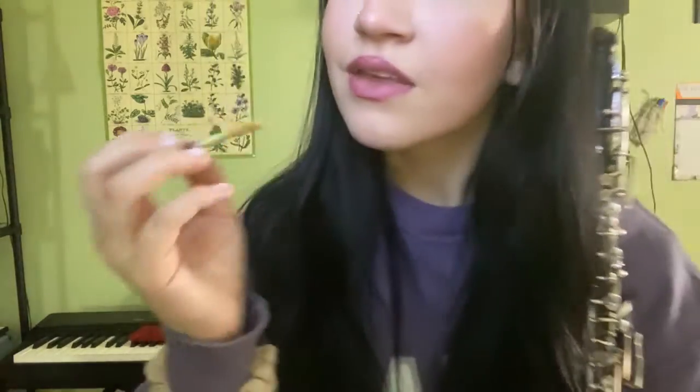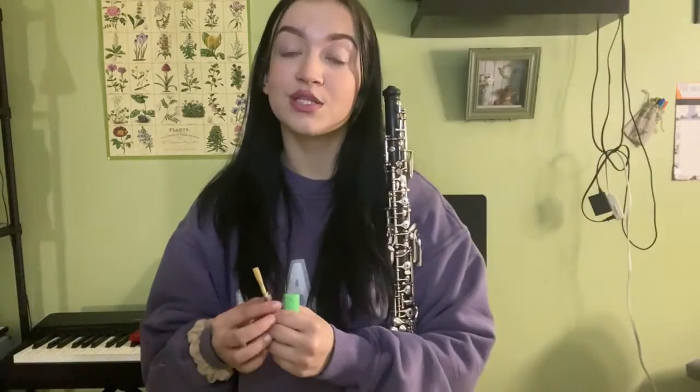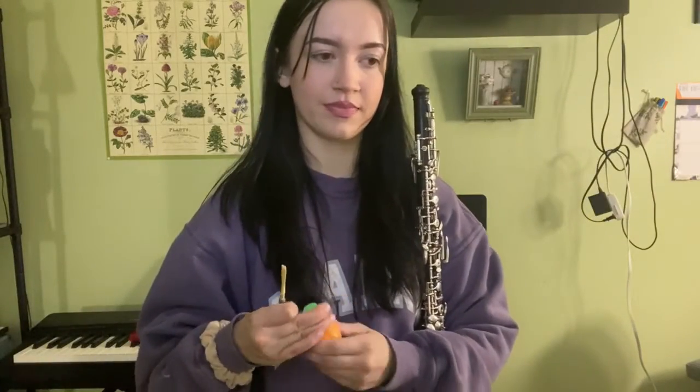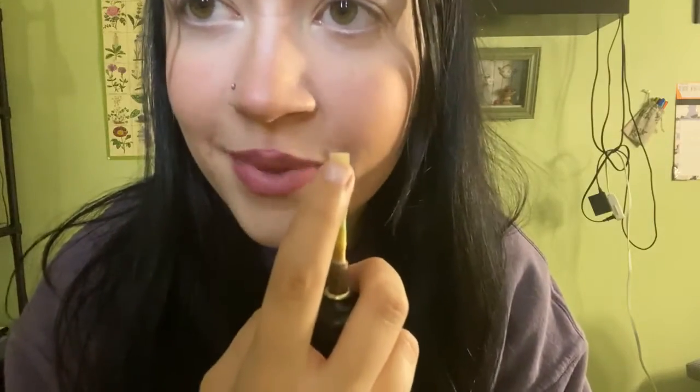This is the opening of the reed — we have to blow our air through that tiny hole. It's important to keep in mind how delicate the reed is. If you put the reed in the oboe and your oboe is off to the side, you're putting your reed in danger. The tip, the more clear part of the reed, is thinner than paper, and if it gets hit, it's going to break and you no longer have a reed that works.